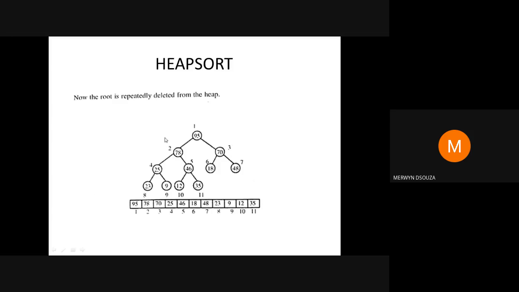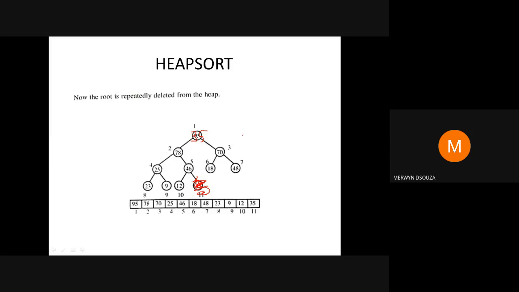So we are going to start now with heap sort. You can note this down if you want. This is your first step, wherein you have represented it in the form of an array. In the second step, I'm going to delete 95 and replace it. When I replace 95, I will get 35 here, and obviously 35 will not be present here.